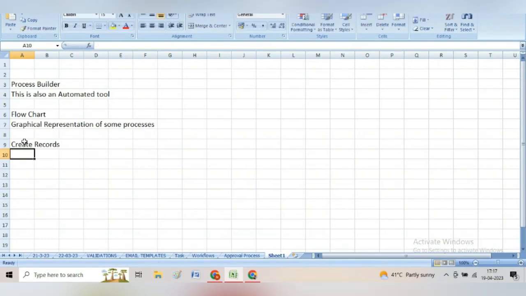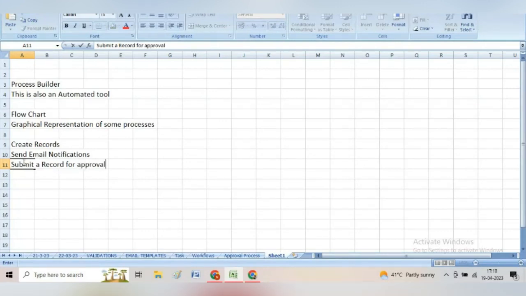We can send email notifications, we can submit a record for approval, and we can update records.